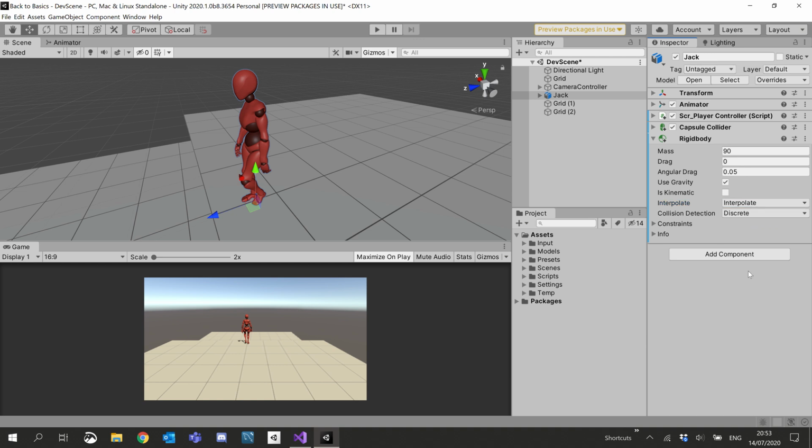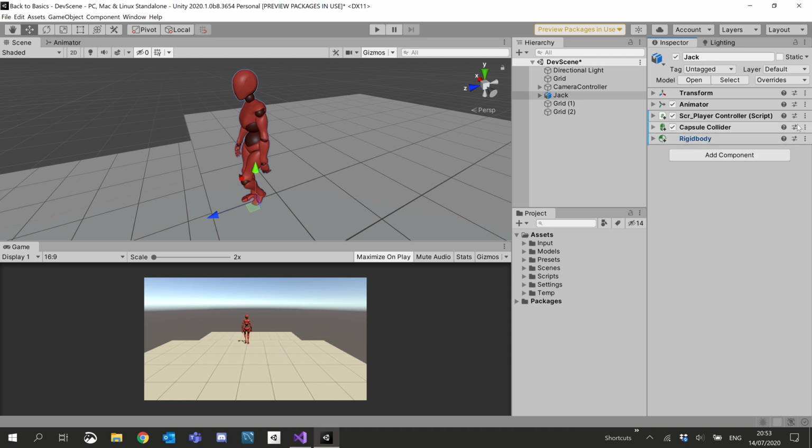And basically what that does is it works out, because the physics is done on a different keyframe system. What this will do is interpolate positions together, just to make it seem like a much smoother movement than it actually is. So it's recommended for when you use a rigid body on your character that's on the screen for a long time. Okay, so now we have our root motion, our Capsule Collider, and rigid body.